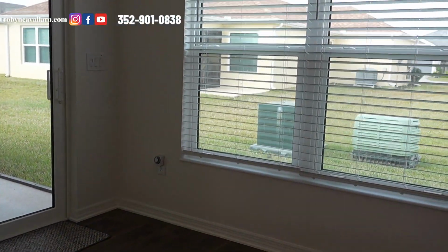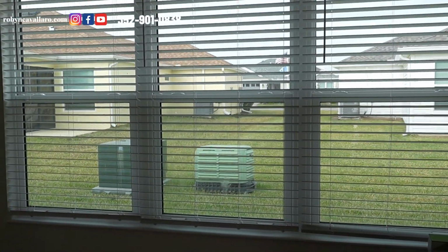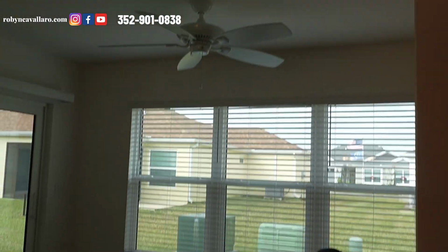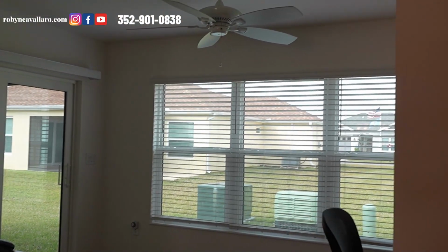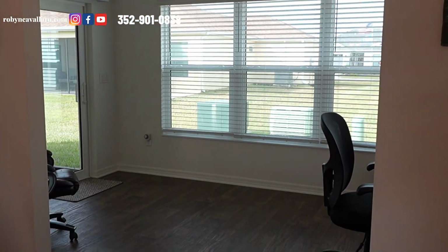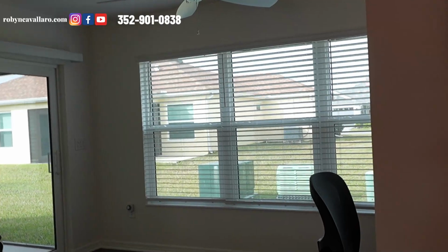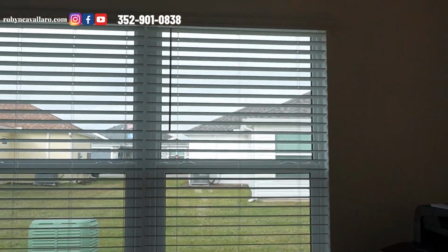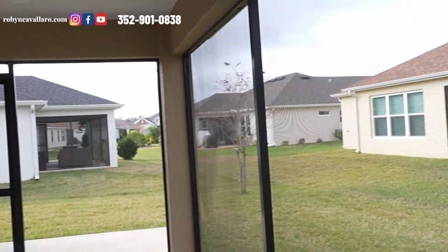So now this is the Florida room. It's enclosed at level under air, so it's part of the square footage of the home. You have a nice big bright window. This could be an office, could be a craft room. You can get creative. If you wanted to close this off, you could put French doors in there. You could put a barn door. They make them glass. I have bifold barn doors. You could do that just to make it a little bit private. If, say, there's husband and wife, or 2 people live in the home and one's working, to kind of just block off the sound. But in addition, we also have an outdoor screened-in lanai.